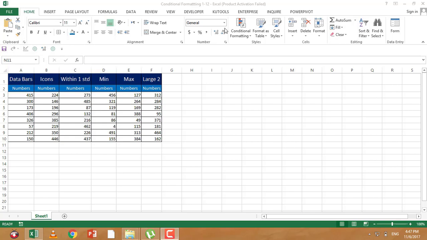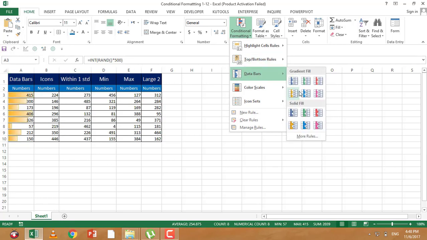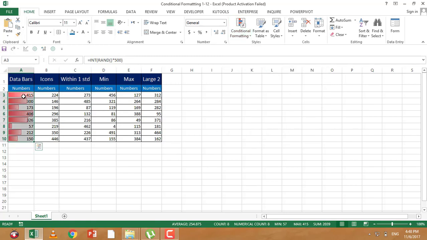We have some data bars. Under the Home tab in Microsoft Excel 2013, you'll find conditional formatting. I'm going to highlight this, and here I want some data bars. This is the biggest number, so I want the biggest data bar. On the basis of this reference, I will highlight the cells below. I go to conditional formatting, data bars, and we can select any format we want. I like this color. 415 is the biggest one, and on the basis of this it calculates the proportion and highlights it in the form of bars. So this is data bars.